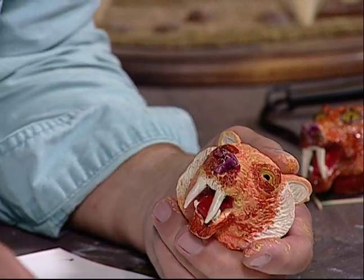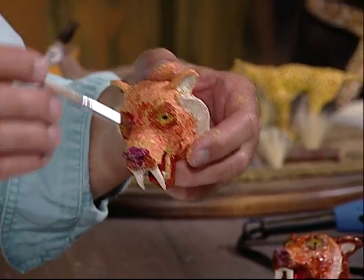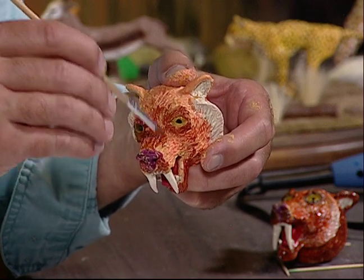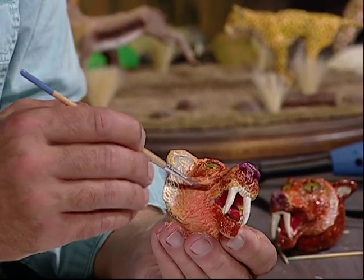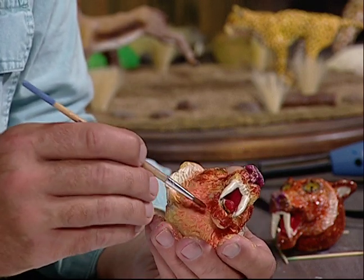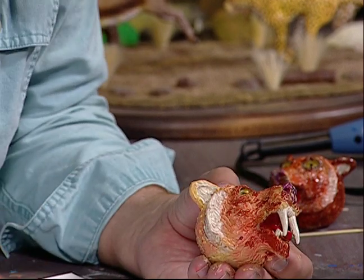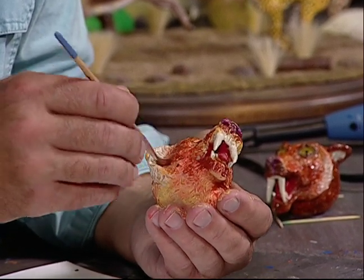Yeah, it's really starting to come along nice. So in this area here, we'll flick a little more, make it a little darker. See that? Get a little more in here. Just flick it ever so slightly. Darken it up nice.